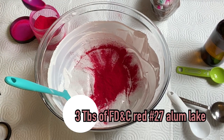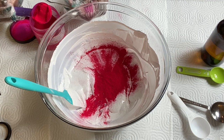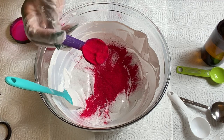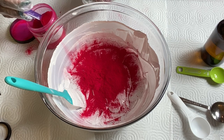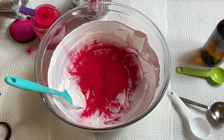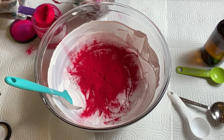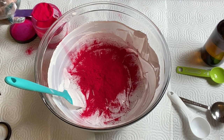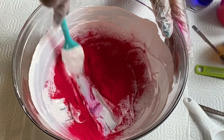Creamy smooth, it's time to add some color. So I'm going in with 3 tablespoons of the red 27 Alum Lake dye, which is pink, and I'm just gonna add this to my bowl, and I'm gonna mix it in. I'm not gonna mix it as much as I mix the white, because like I said, I am going to be using my hand mixer. So I just kind of want to get that powder incorporated into that white so that it doesn't create a cloud when I do mix with the mixer.